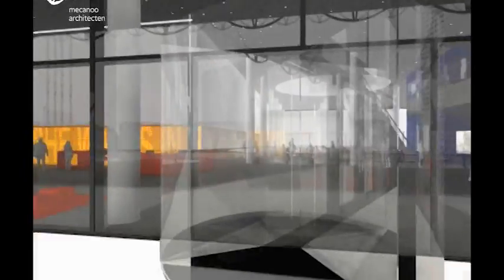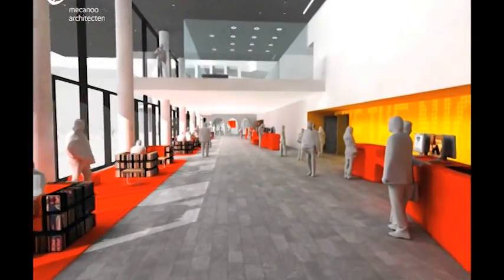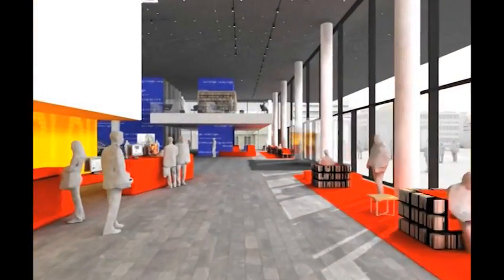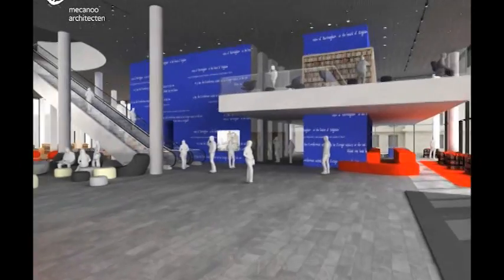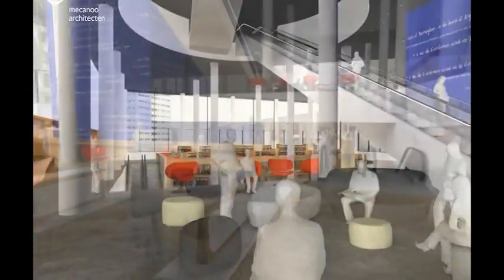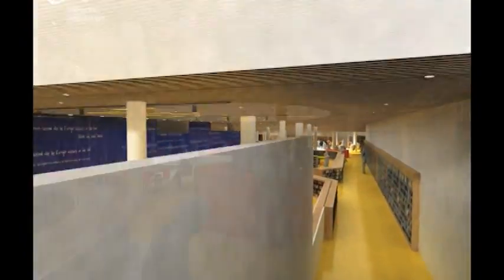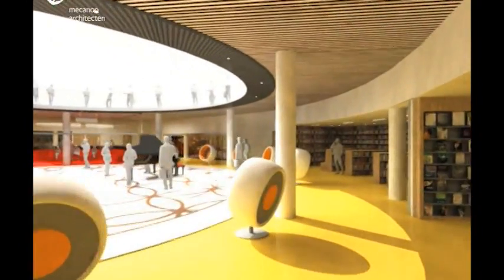Thousands of visitors a day will flood through the impressive entrance, also the gateway to the Birmingham Repertory Theatre, uniting the written and spoken word. A spacious, light-filled foyer and comfortable seating areas will provide a welcoming environment for meeting friends, surfing the net, or simply relaxing over lunch. Beyond the lower ground children's and young people's library is the music zone, which leads to the outdoor amphitheatre with its varied programme of performances.